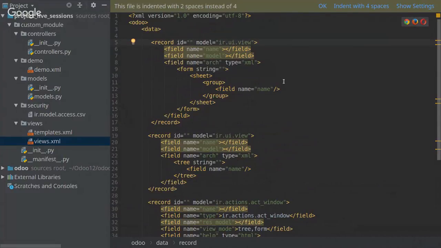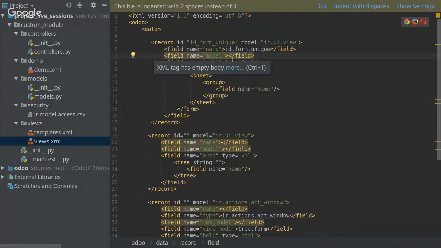So here I will add an ID for the form, and it should be unique. The name can be the same, but using dots instead of underscores. So I will make it id.form.unique. The model here means the table in the database that will be used to show or list this data.